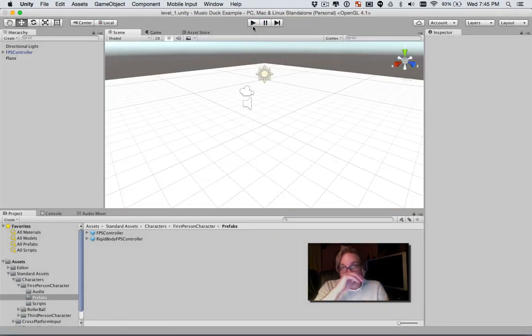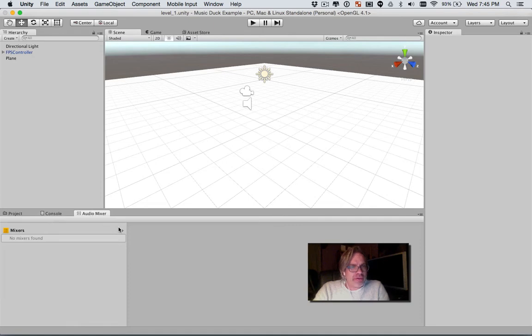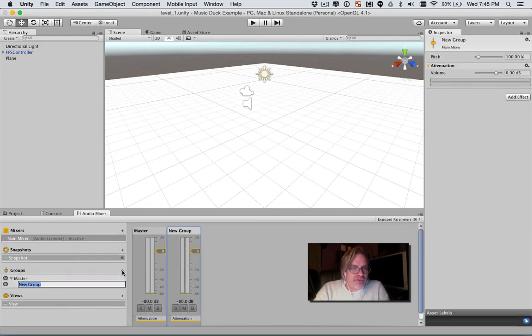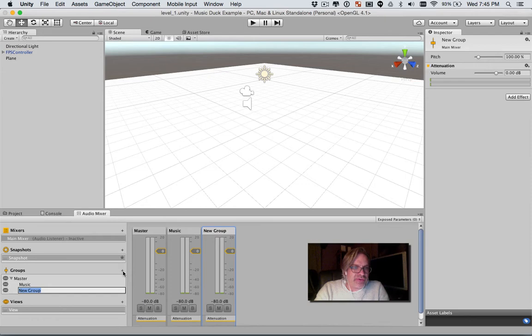Okay, that's cool. Now we need to create some mixer objects. Go to the audio mixer, create a main mixer, and just call it main mixer. Within my main mixer, I want several groups. One of those groups will be music. Another group, which I'm going to attach to the master, is dialogue.